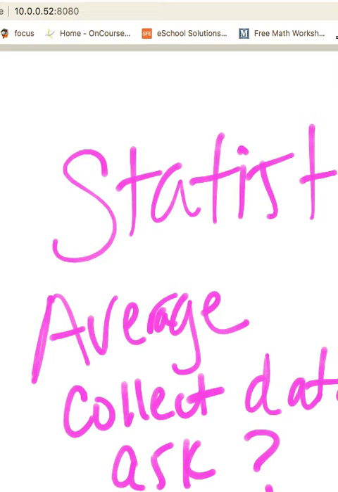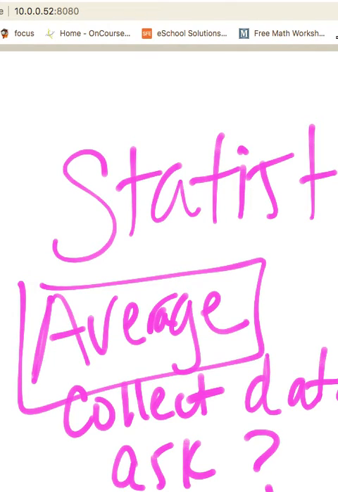An example like, does your teacher know how to do the renegade? No, you don't have to collect data for that. Yes or no. There's just one of two answers, and you don't have to collect data for it. So we did this in class a couple months back, so I just want to make sure. I know average was a key word. There were some other keywords I can't think of off the top of my head, but average was a biggie, and that might be something you want to notice on your quiz today.